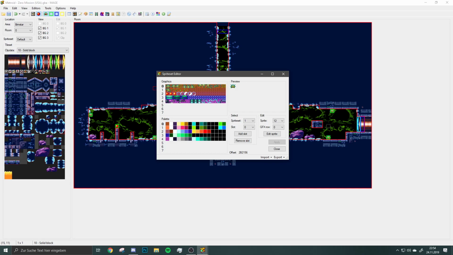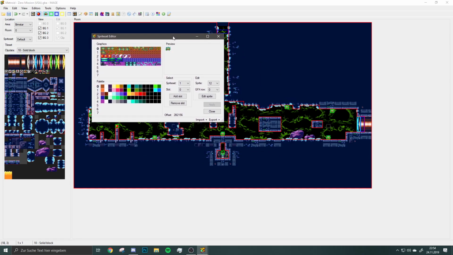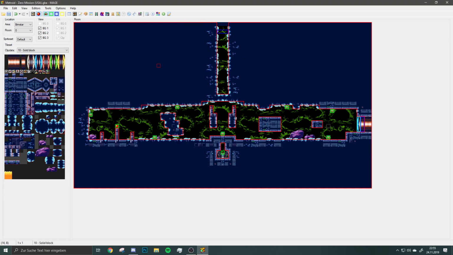And basically what you see here, the graphics of the zoomer, that's like the animation of it. So the zoomer takes up 2 graphic rows, and the morph ball only takes up 1 graphic row. But as I said, we're going to get to this later, so I'm going to close that for now.